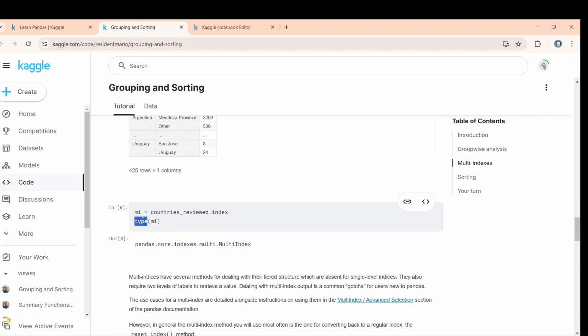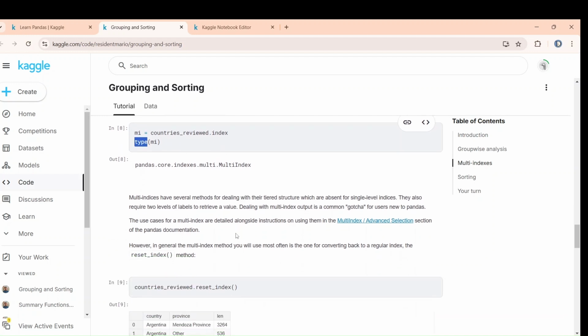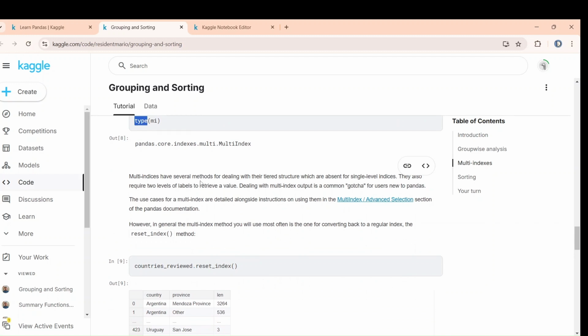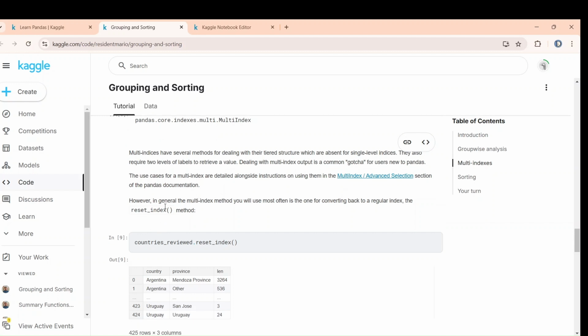If you just use the type function, it shows you what the type is, so it will show you that this is a multi-index. Now multi-indices have several methods for dealing with their tiered structure which are absent for single-level indices. They also require two levels to retrieve a value. The use cases for multi-index are... okay, we will read that later.